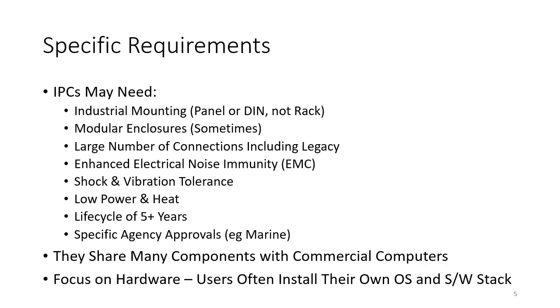Now, IPCs may have some specific requirements depending on what the user requires. They may need industrial mounting, so that could be panel mounting. Panel mounting is good because panel mounting is normally the most secure against shock and vibration. And also, if you've got a good physical connection, the panel can form part of your heat dissipation, so that can help your industrial PC run at a lower temperature compared to, say, a DIN rail.